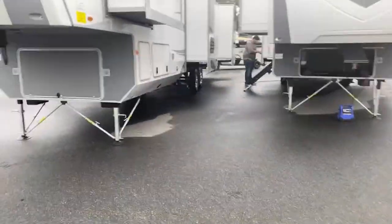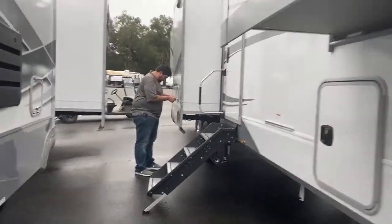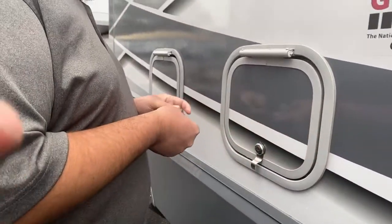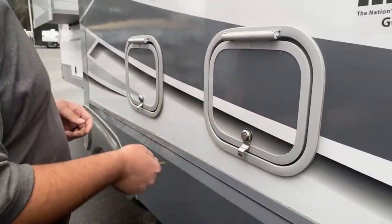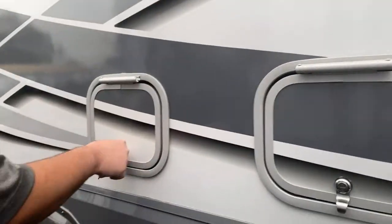So yeah, you almost ready, Will? All the storage is locked. See, this is the crap that we got to go through. Well, that's just for the residential refrigerator, right? Hi, Robin. Okay, see, so Open Range, what's great about Open Range is they do use the one key alike system, which makes it a pain in the butt.